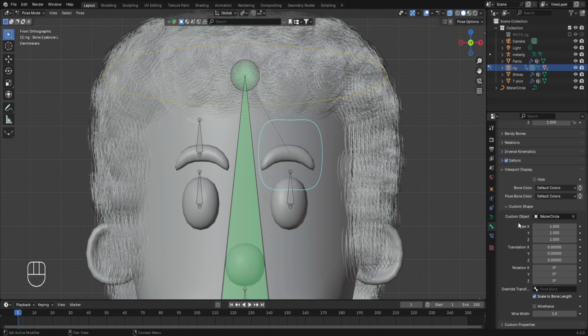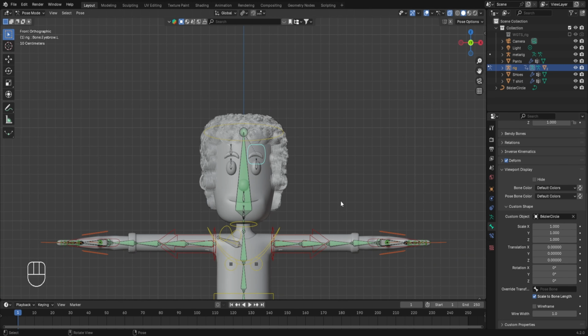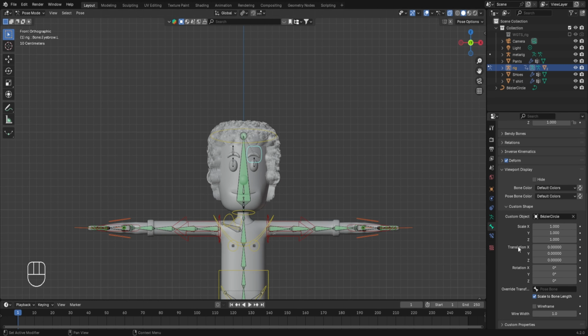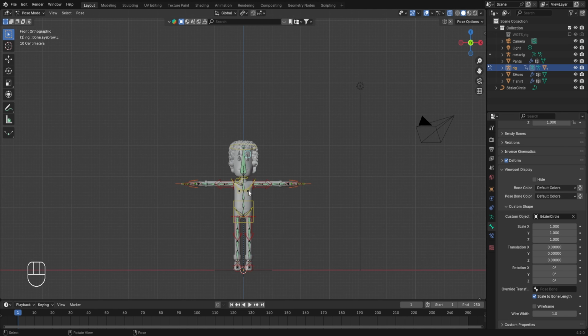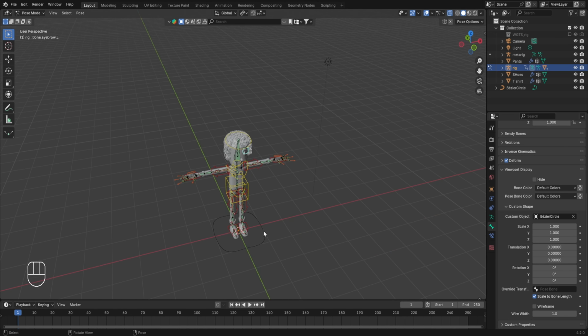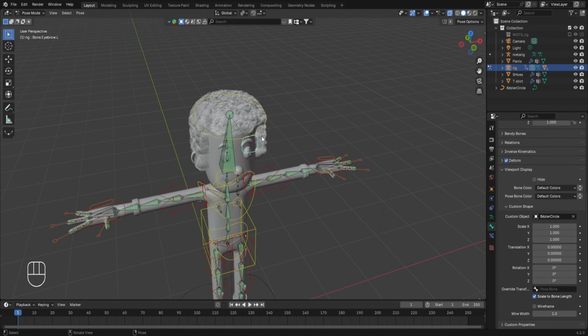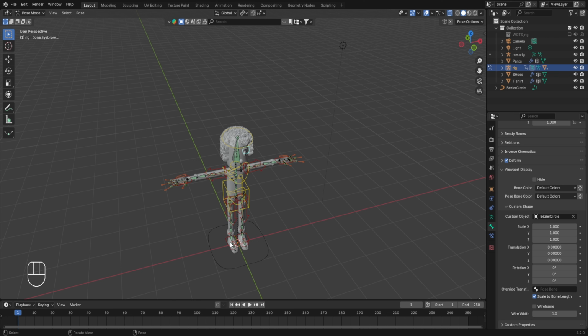In fact, you can even change the location or the scaling of this shape in different axes by using these settings. Also, one more thing to consider here is that the X, Y and the Z axis in the custom shape settings is based on the local axis of the original Bezier curve. You can also understand it in this way that the rotation of the original Bezier curve and the one that replaces the bone is not the same. We can clearly see that the one which replaces the bone is rotated by an angle of 90 degrees.